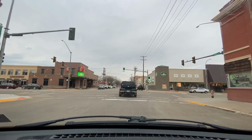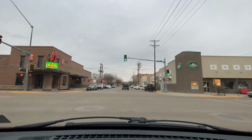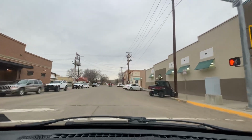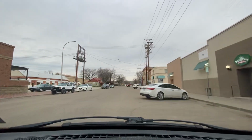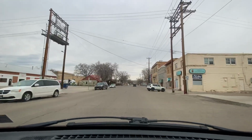All right, let's continue moving forward past Main Street. Oh, that's the casino. Also, the dude from the casino. So that Polaris we saw wasn't the people from the casino. Look on my right, because it's still there. See it? This is what I saw at Walmart on my right. Yeah, man, that's dope.